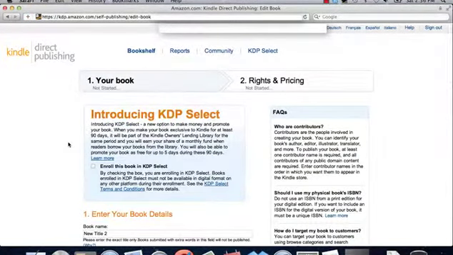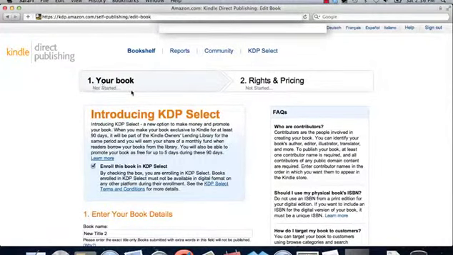And so now you will be at your screen where you're going to start entering your book's information. The first thing you see here is introducing KDP Select. Once again, this is covered in another video, but pretty much no matter what you're doing, you're going to go ahead and enroll it in KDP Select. Now this doesn't set up your promotions or any of that kind of thing right now. It just enrolls it in KDP Select so you don't have to do that later. Whenever your book is published and approved, then you can start running promotions through KDP Select.